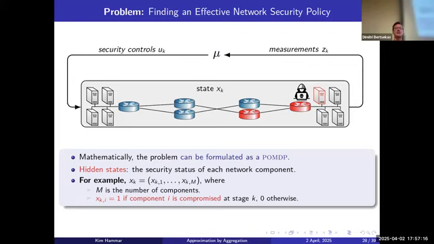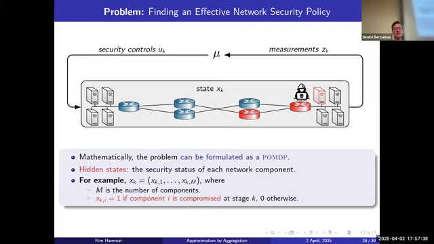There's always a delay in detection. Therefore the state is hidden. As an example, if you have m components, then this could be a vector where each element is a binary variable that is 1 if it is compromised and 0 otherwise. So that's the state of the POMDP.